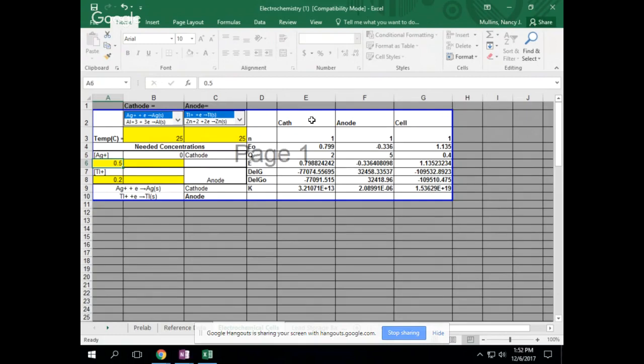And notice, it does a calculation. This is what the N is for that half reaction. They both have to be 1 electron cells. N for this cell is 1, which means the N for my whole cell is 1. If I change this to the aluminum reaction, now it's saying, okay, well, my cathode now has 3 electrons in the process. Oh, look, that was one of your test questions. Aluminum ion plus 3 electrons makes aluminum metal.